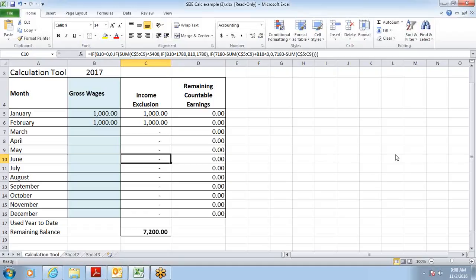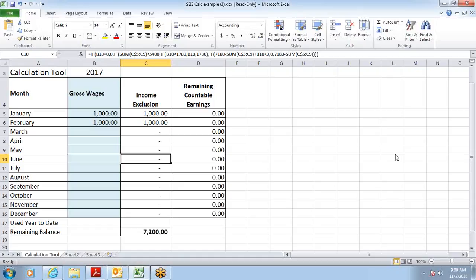Well, it's a bit different because it's cumulative. Basically the way we do it now is that if they do not exclude the maximum amount of earnings, we ask them if they have reached the exclusion limit of 7,200 or whatever it is. And if not, then we push a text result out saying you need to use more of your SEIE.